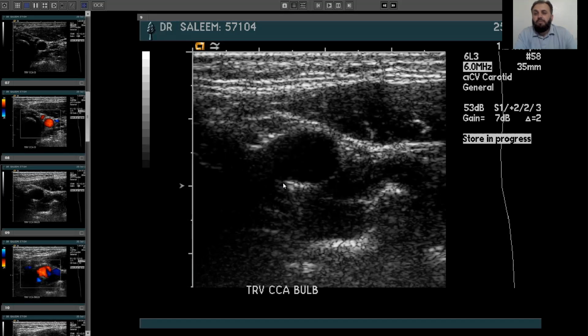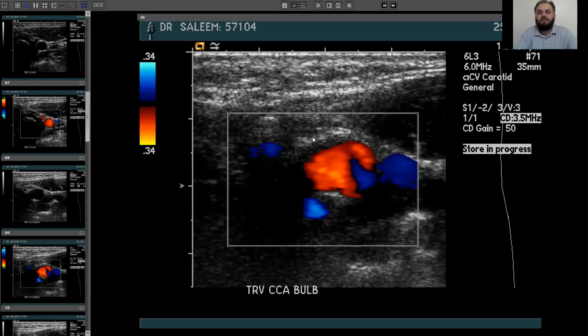Plaque can build up in any area, but mostly you will be careful to see the bulbous area clearly with a 2D image and also with color, because it mostly happens here, in the bulbous area where the CCA bifurcates into two arteries. So be careful to scan this. You can zoom in close to see if there's any plaque buildup or any pathologies in the bifurcation area. We don't want to miss that. So let's put color on it.